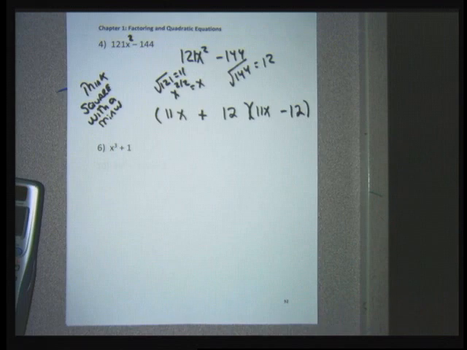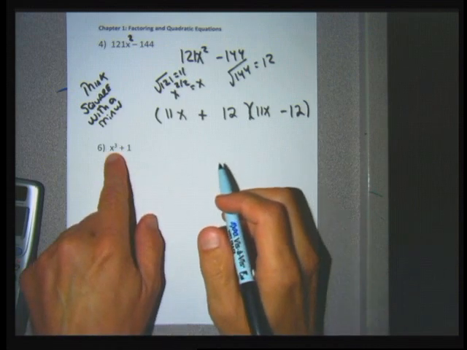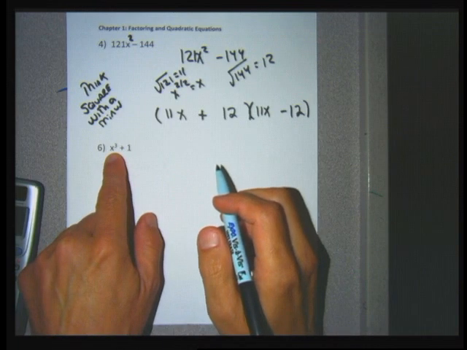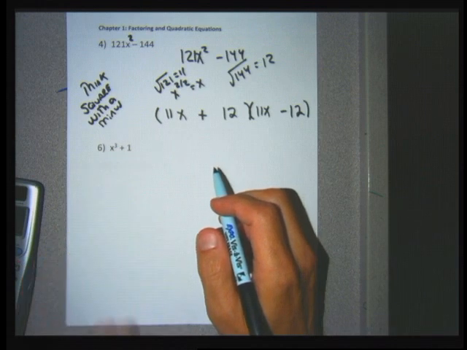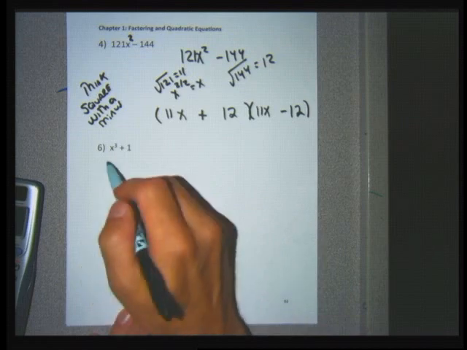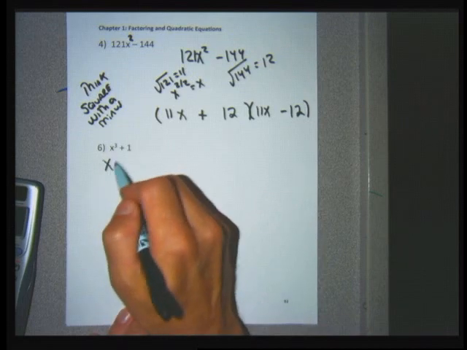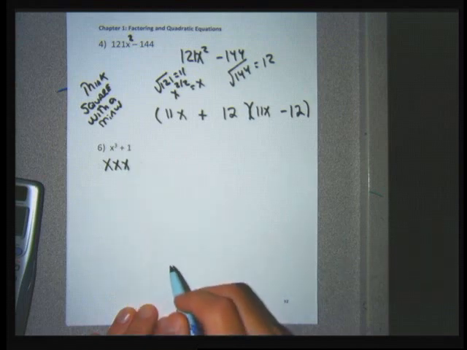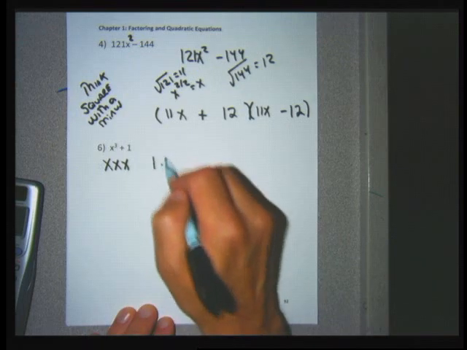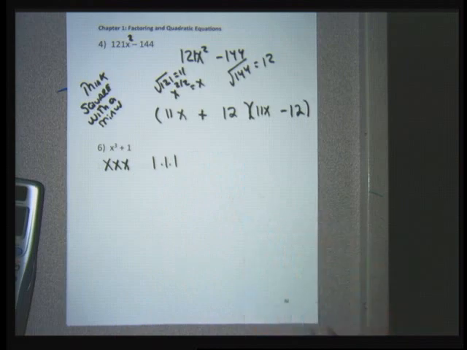That's it for 4. 6 is a binomial, which means it's either a square or a cube problem. It doesn't have a common factor. And the x cubed probably means it has to be a cube problem. To be a cube problem, each of the pieces needs to be able to be written as 3 identical terms being multiplied. And that's not so hard to do. This is a cube problem with a plus because x cubed can be written as x times x times x. 1 can be written as 1 times 1 times 1. So that definitely clues me into the fact that it's a cube problem.